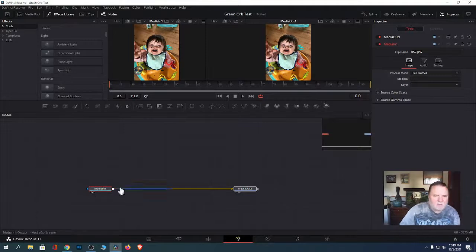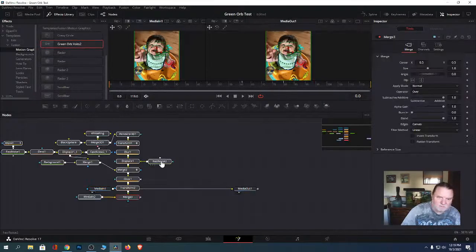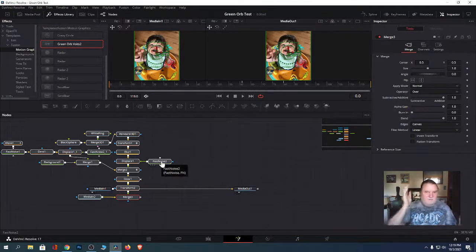Now, how did I do that? Did I actually physically go into templates, go into Fusion, and actually find it that way? I don't think I did, because I think I was having, oh there it is, motion graphics. I put it under there. But I'm pretty sure when I add this down in there, it's going to do the same thing. Oh no, gosh, look. Oh my goodness. I remembered.